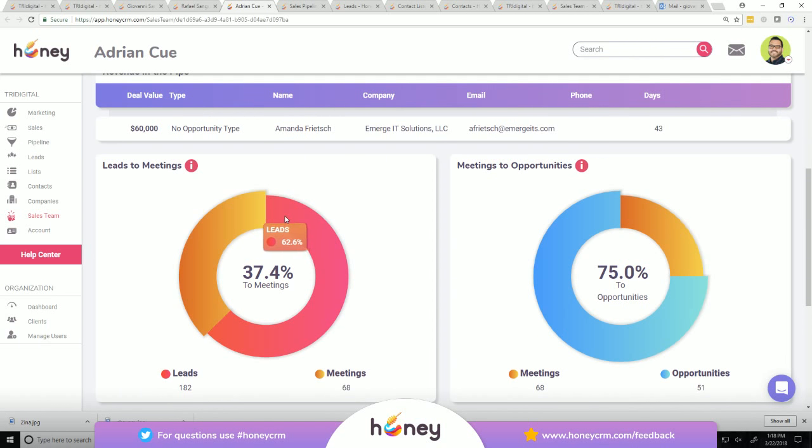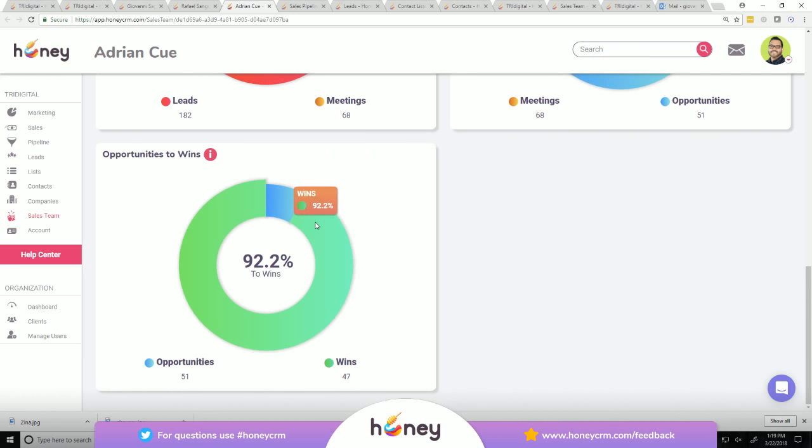The effort relates into how many leads are turning into meetings. It's that simple. He's putting in the effort, putting in the work. He's talented. He's trained. Here he is converting 37% of his meetings into opportunities. Whenever he's got an appointment, they're well qualified. He gets there, he identifies pain, and 75% of them end up turning into a proposal. And when Adrian goes to close, man, he lays it down so he can close well too.